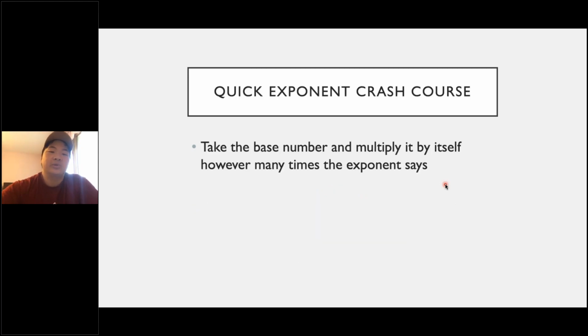So next we're going to do a quick exponent crash course, because I don't know where everyone is in exponents. I'm going to teach you all you need to know for this subject, and it's not very much. So this is your basic exponent. We have 3 to the 6th power. And basically what that's telling me is 3 is going to be multiplied by itself 6 times. So when I write this out long form, it's going to be 3 times 3 times 3 times 3 times 3 times 3. Notice there are 6 3's total in here, because the exponent told me to do it 6 times. I didn't even bother writing what number this adds up to because it doesn't really matter.